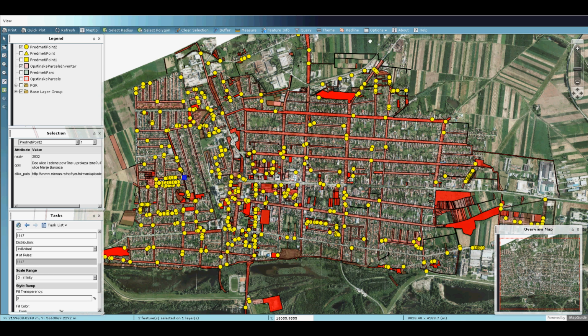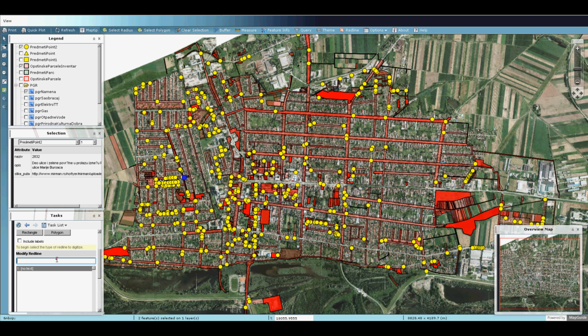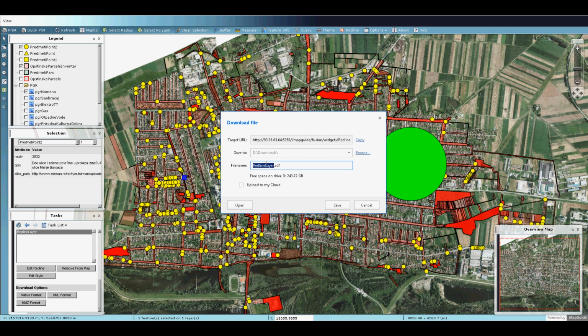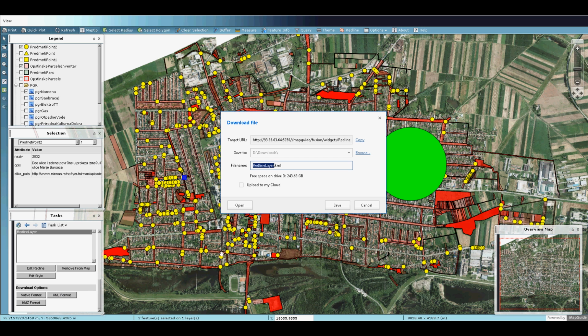Redline tool is a practical tool for drawing. First we choose the source of native format. Then choose what type of object we draw. It is desirable to assign a name to each attribute. We close the task for drawing by clicking on Close and get the opportunity to record it and so share with someone. If we make .sdf, we can send it to someone who uses AutoCAD. If we record as .kml, we can open it in any Google Earth program on a computer.